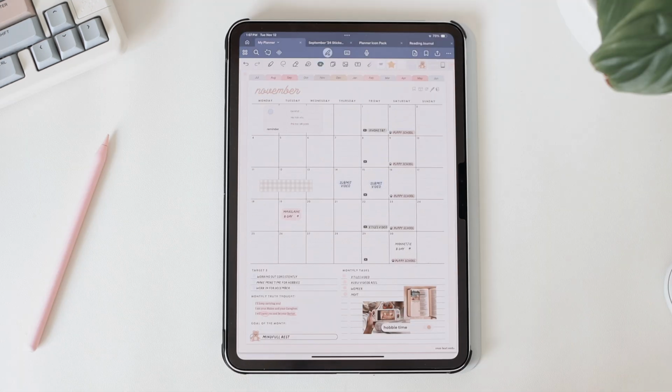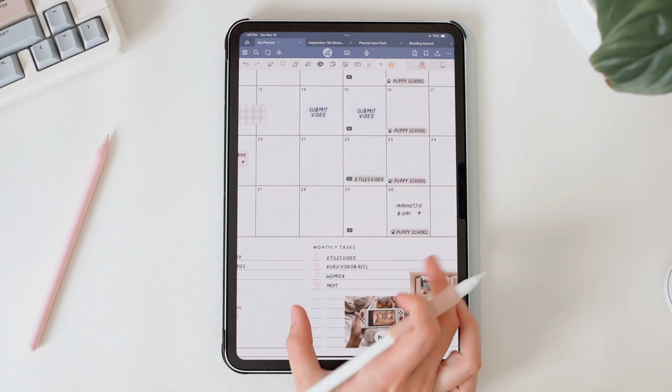So yeah, I absolutely love using stickers in my planners. And if you're a GoodNotes user looking to get more into the stickers and all the things you can do on iPad regarding stickers, I will have videos linked in the description. But yeah, that's just a quick but not so quick introduction to stickers.